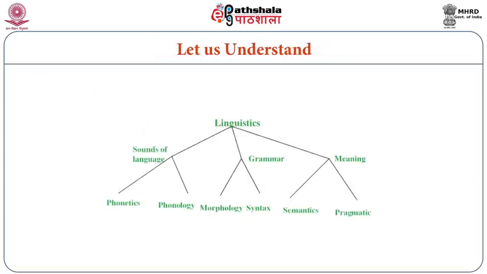Now in this image in front of you, you can see this diagram where you will find that at the top it is linguistics, and as various branches you have sounds of language, then grammar, and then meaning. Then they are further divided into various subfields. Sounds of language has been further divided into phonetics and phonology. Grammar has been divided into morphology and syntax, and meaning again into semantics and pragmatics.